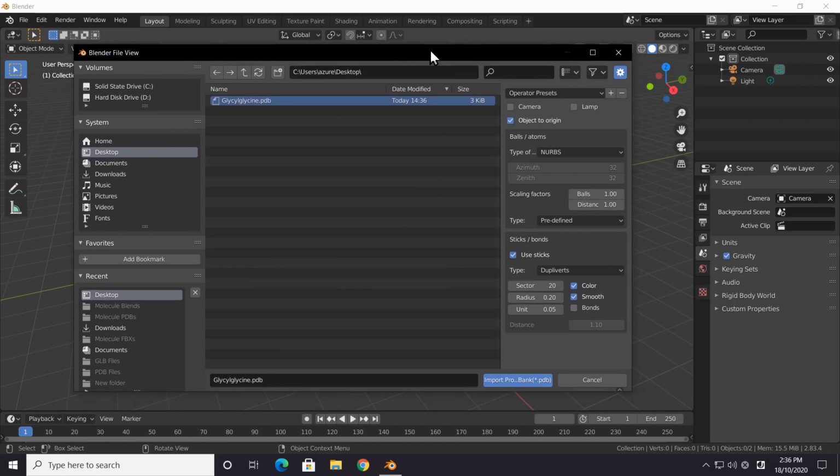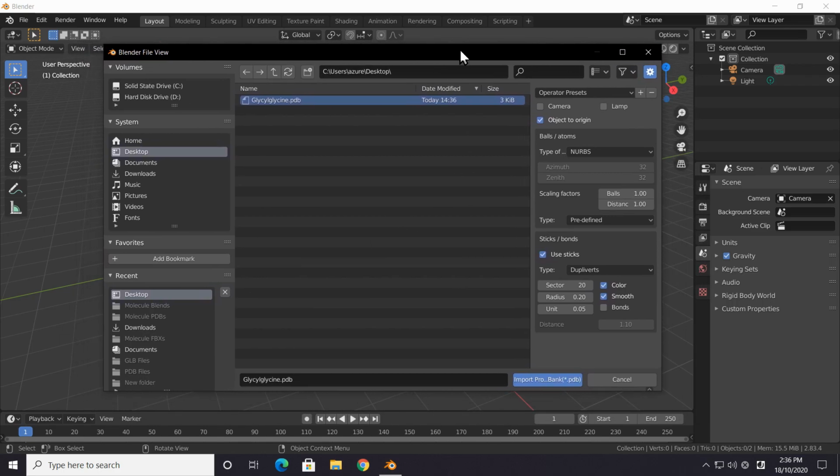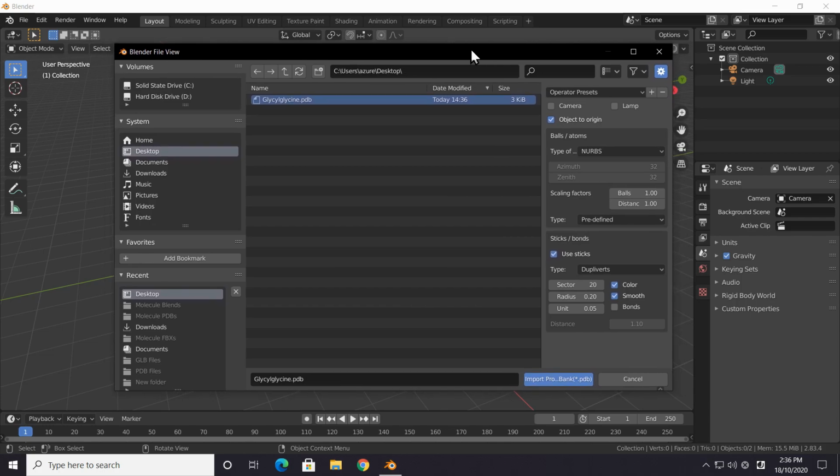And now using the previous tutorial's preset creation, we can click this drop down and select the preset that we made previously. I called mine ClassVR, yours may be different. Just select it, and now this correctly configures all the settings, so we can just go ahead and press Import.